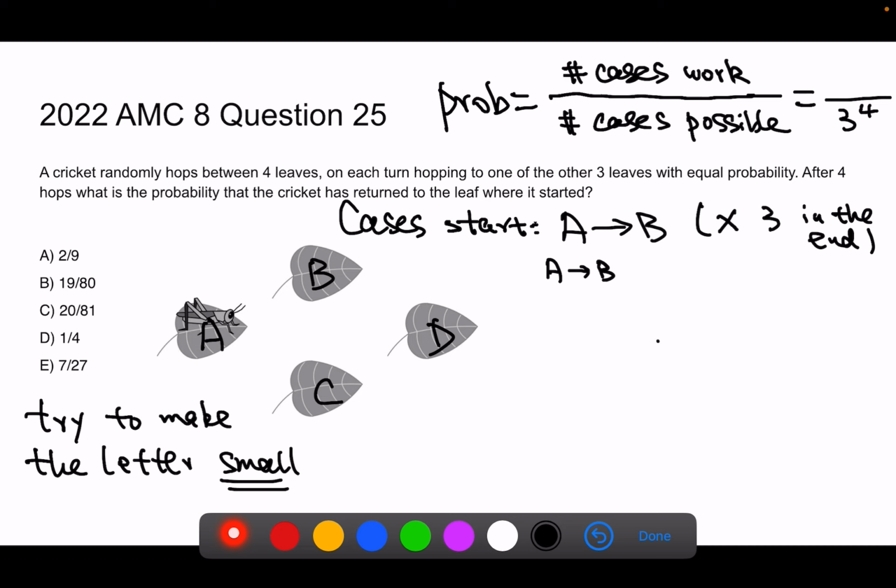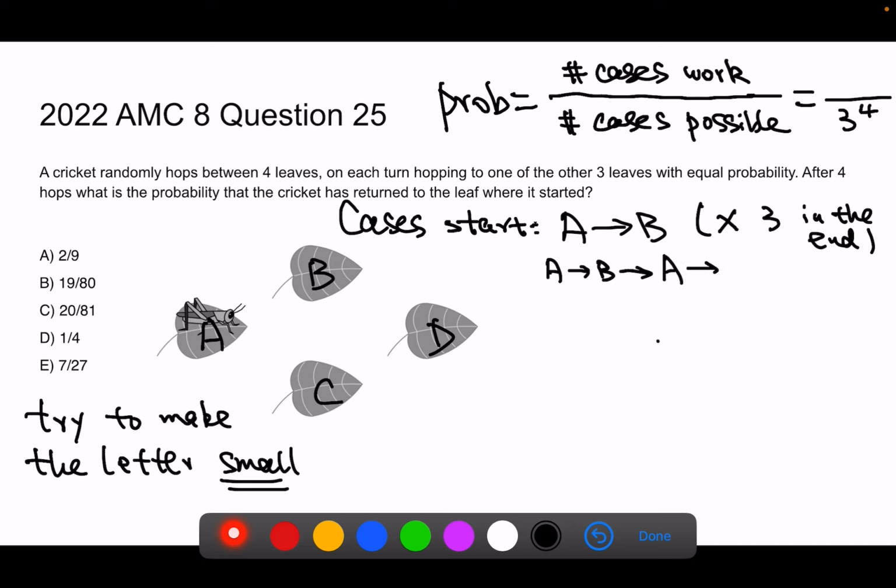How do you make it work? Well, I'm at B now. I have choices to go to A, to go to C, to go to D. I choose to go to A if possible. If I can't go to A, I choose to go to B if possible, or I go to C, or I go to D, unless this is a duplicated route. So A, B, well, no route has been produced yet, so I'll go back to A.